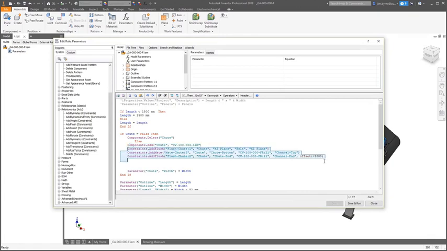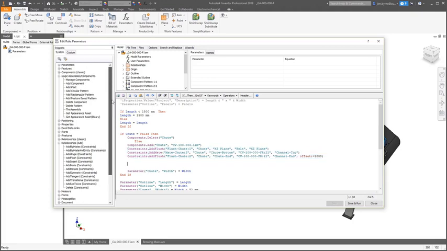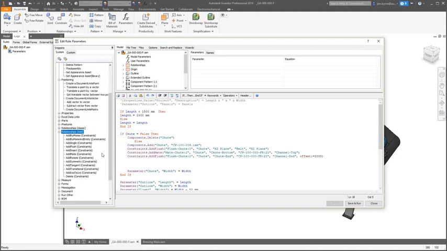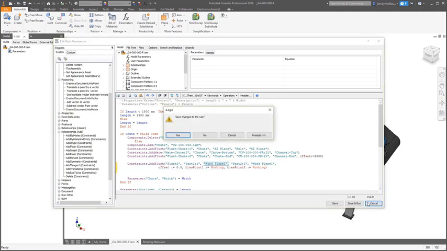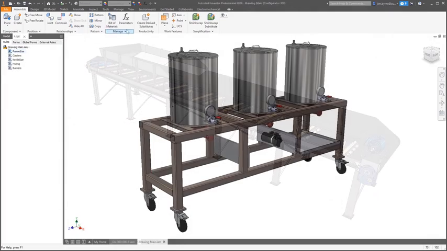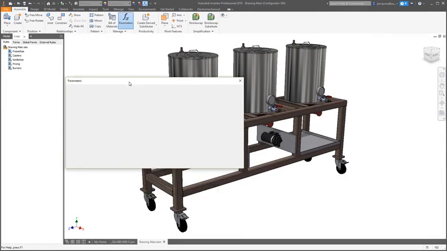There are dozens of new assembly functions listed in the snippet column on the left. They're divided into 3 categories of assembly components, relationships, and positioning. Adding them to the rule editor is simple. Double-click on an object such as a flush constraint and modify the text for the name of the mate, component name, and referencing geometry. In this case, we use planes for the constraints, but if you're interested in using part geometry like faces or edges, not a problem in the Inventor 2019 release.